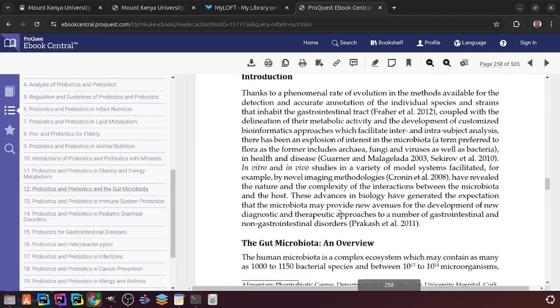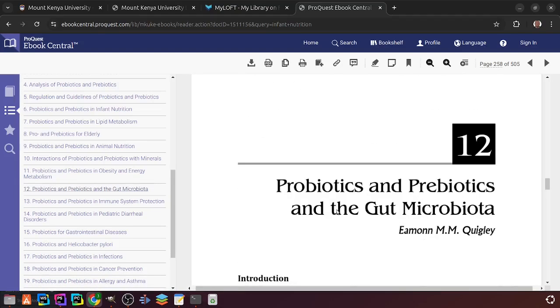Now, the next thing that I want to show you is how to download content from books. Remember that you will not be able to download the entire book right away without using another software. The name of this other software is Adobe Digital Editions. However, for you to download just a chapter, you don't need to install Adobe Digital Editions. So we are going to start by looking at how we can download a chapter.